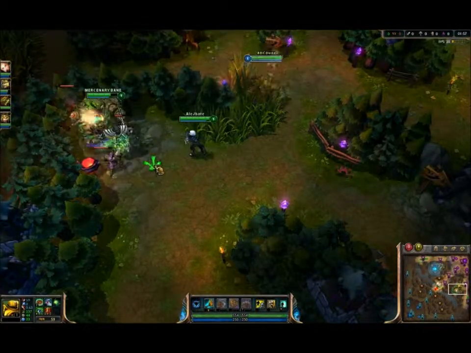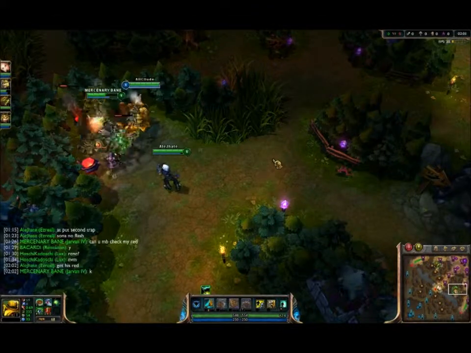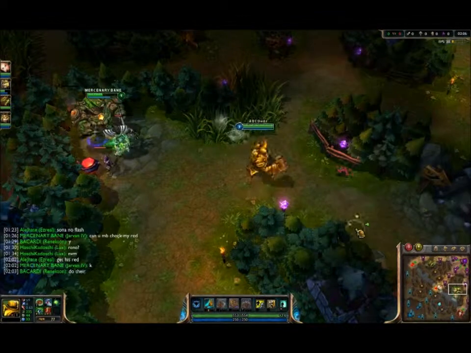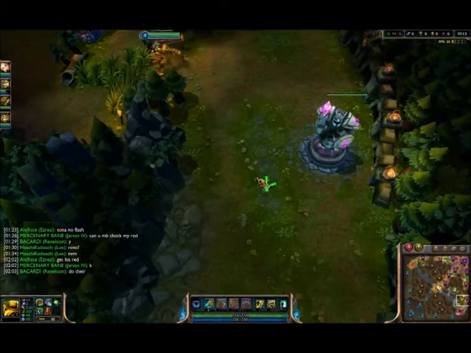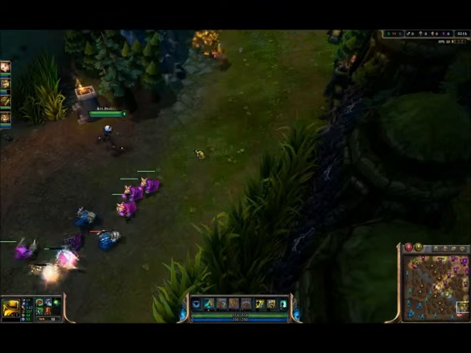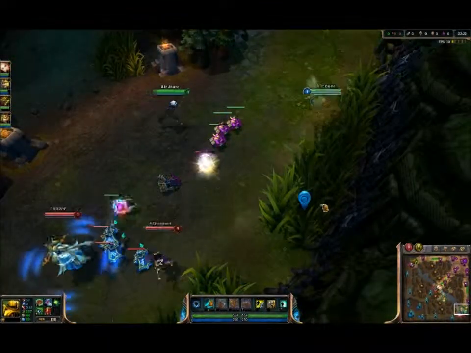So it's usually better to just keep your presence with your grabs still up, so they are scared, than to do some wild grabs that have a very slight hit percentage. So she warded here.